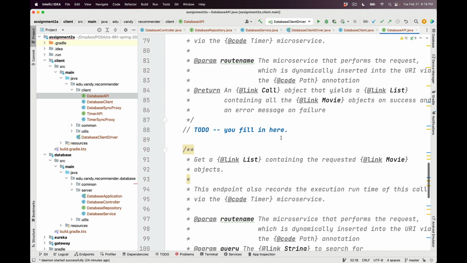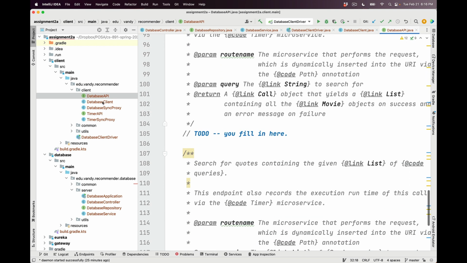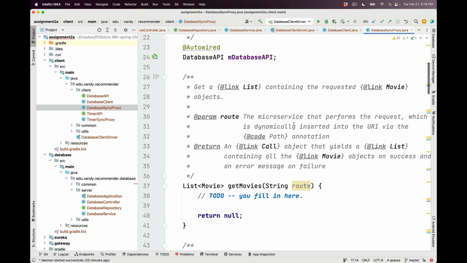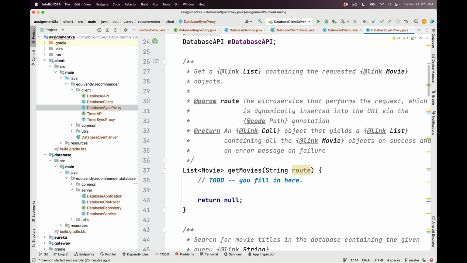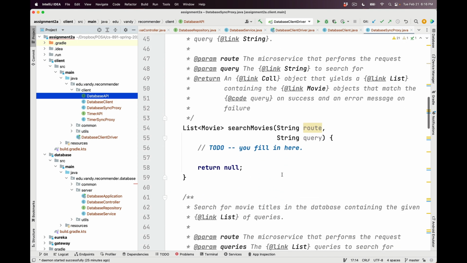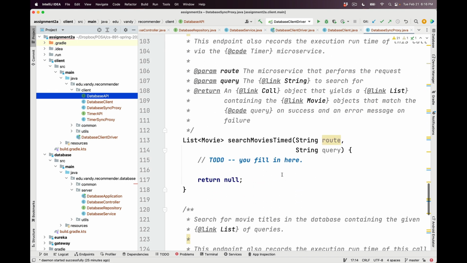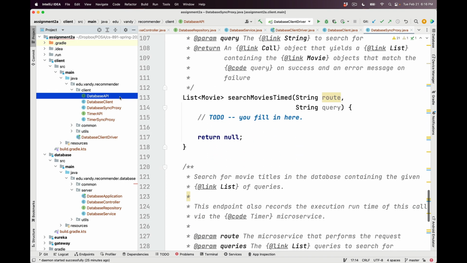So you'll define the database API, and then you'll also define the database sync proxy. And once again, this is something that ChatGPT can probably help you with. You're going to have to define pretty much boilerplate code. It's pretty simple, very canonical, that will call down into the appropriate methods from the database API. So you generate that, and that's the Retrofit part. And then you have to write all the methods that do these calls. And there's 6 of them. So that's what you'll do for the database access.